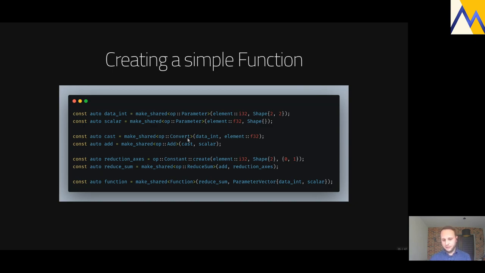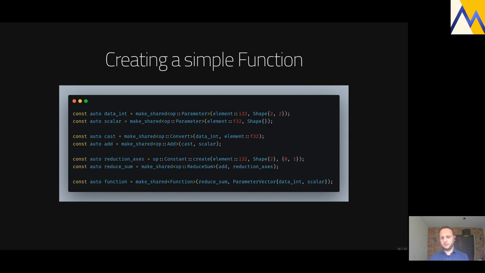So then we actually can do this addition, but before we add the scalar to this 2x2 matrix, we're supposed to do this casting. And there is a slight difference here. In nGraph, a cast operation, an ONNX cast operation, is realized using the convert operator. It's a different name. It might have a slightly different syntax, so there might be some tricky parts we have to do when importing those models. But basically, this is this first compilation step. The nGraph bridge is supposed to compile the ONNX representation, for example, to nGraph representation. And this is what we do. Sometimes we just match an operator, sometimes we do a lot more. So when those are ready, so the conversion operation takes this int data and it's supposed to cast it to float32. When this is ready, then we can feed the add operator with both inputs.